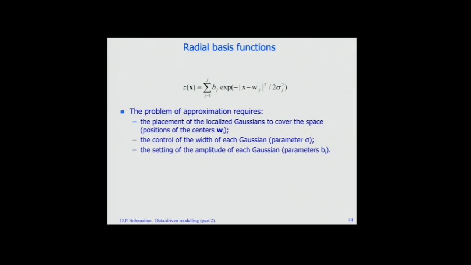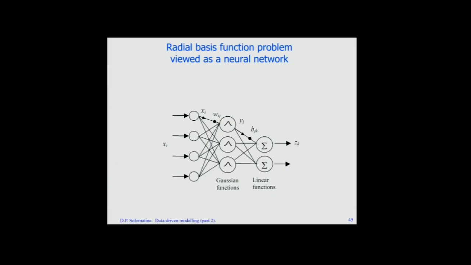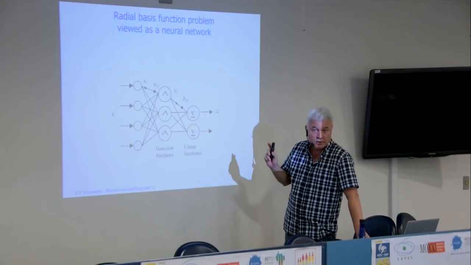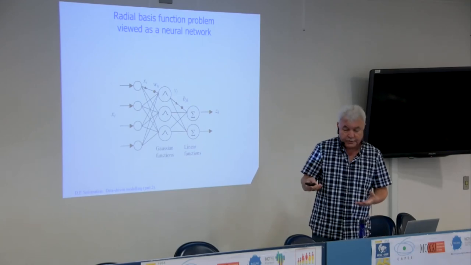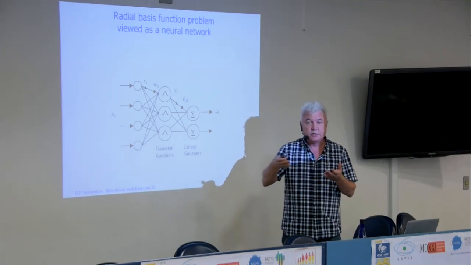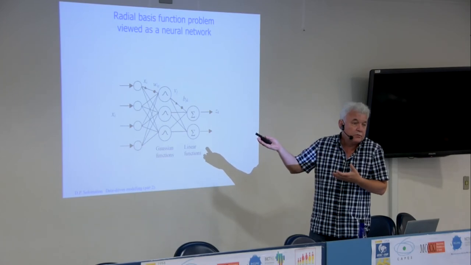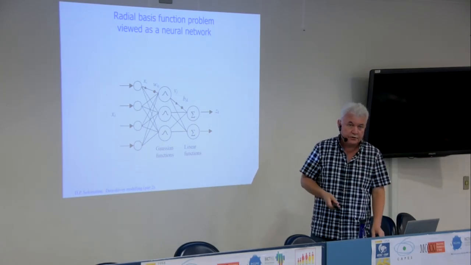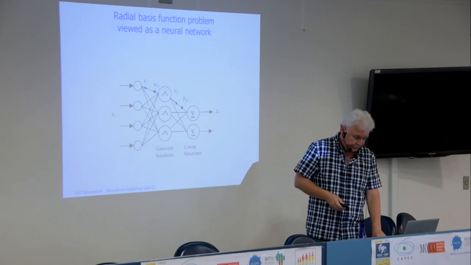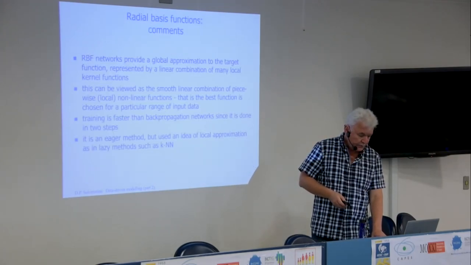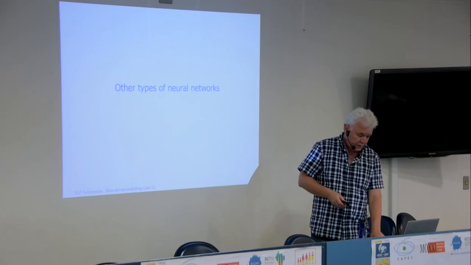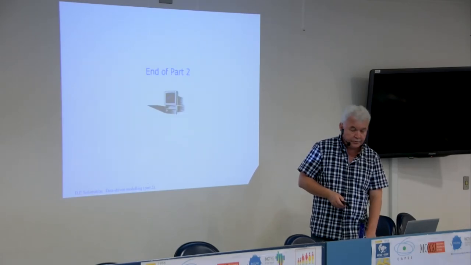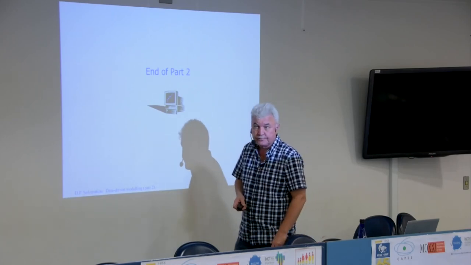And there are simple ways of finding this. It appeared radial-based functions are quite accurate. Why? Again, because they combine simple functions like this in an optimal fashion, minimizing error. Also a very nice tool, and if you want to use it, there were studies showing that such functions for hydrological, many rainfall runoff models work sometimes even more accurate than traditional MLP networks. Right, okay. We'll not go to other types of neural networks with memory. We just say end of part two.